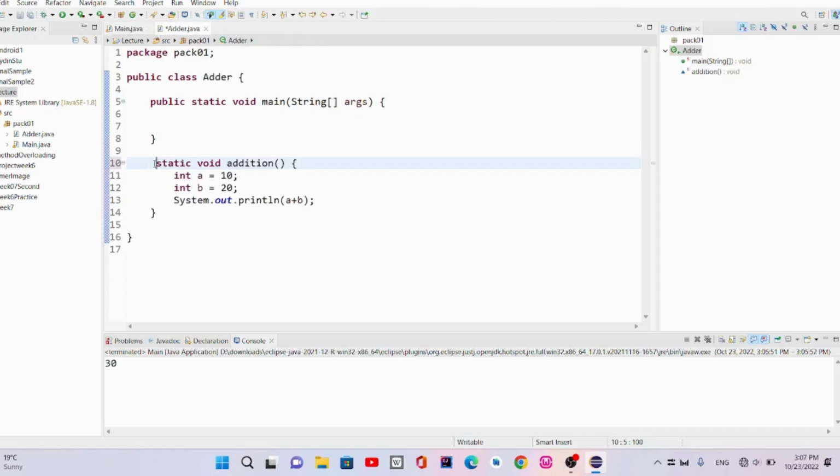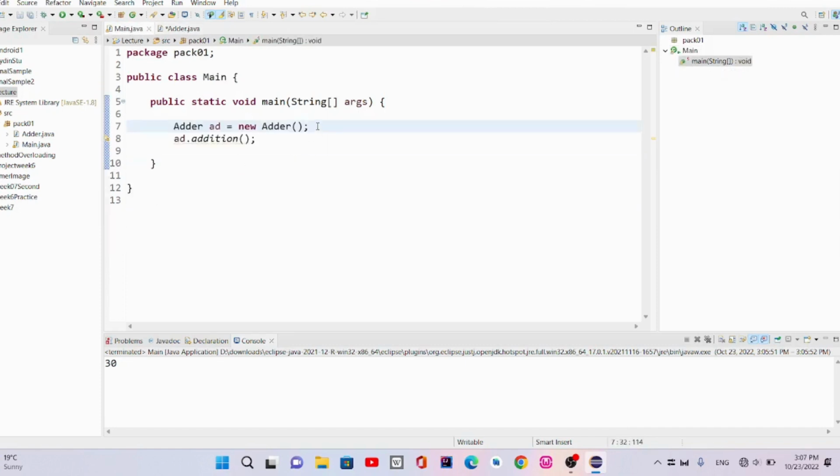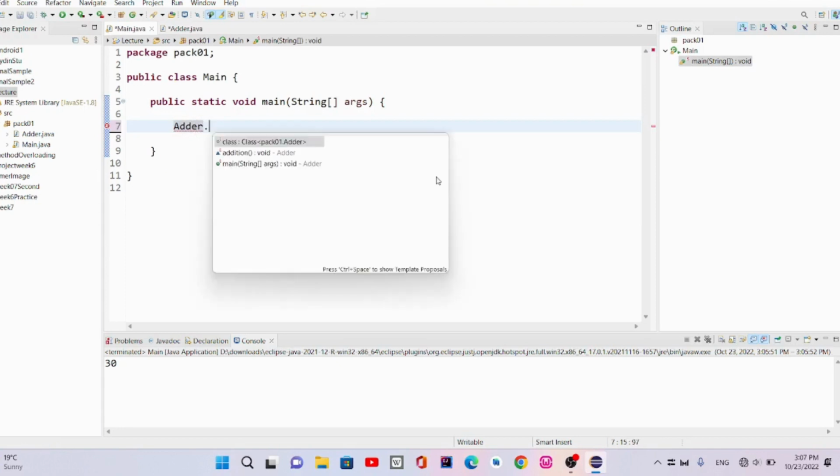But now if I want to access this static, I will remove this thing. Without creating an object, I simply write the class name that is adder, then I put dot.